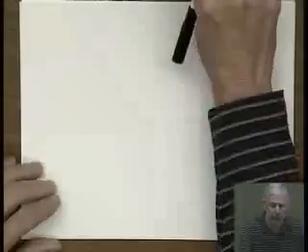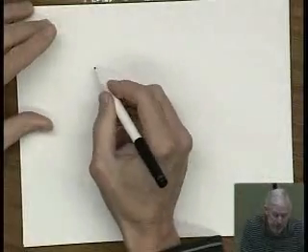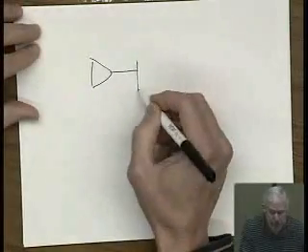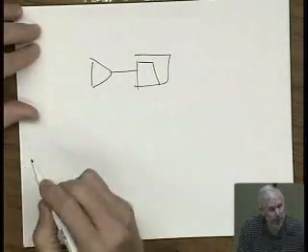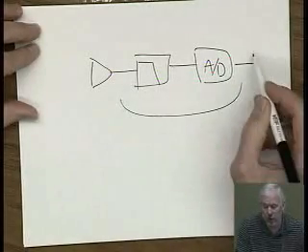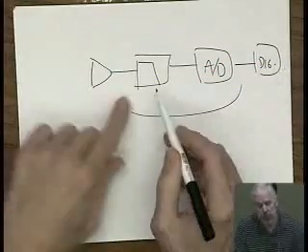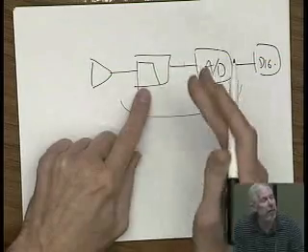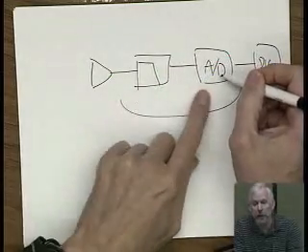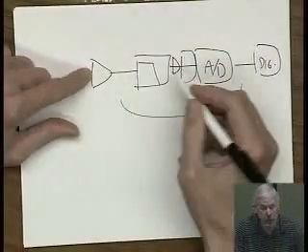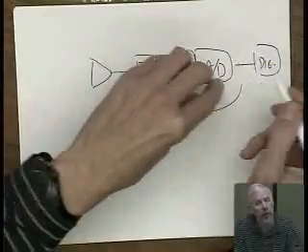So what do we mean by filtering? The typical problem is this. We have some transducer of some sort, a microphone, let's say. You need to filter it, band limit it, and then you go to the A to D converter, and then you go to the digital stuff. This filtering function before A to D conversion: you've got to band limit the signal to half the sampling rate of the A to D converter. Typically, it's a mix of filtering and amplification, because you want to amplify a little bit, filter a little bit, and amplify a little bit.